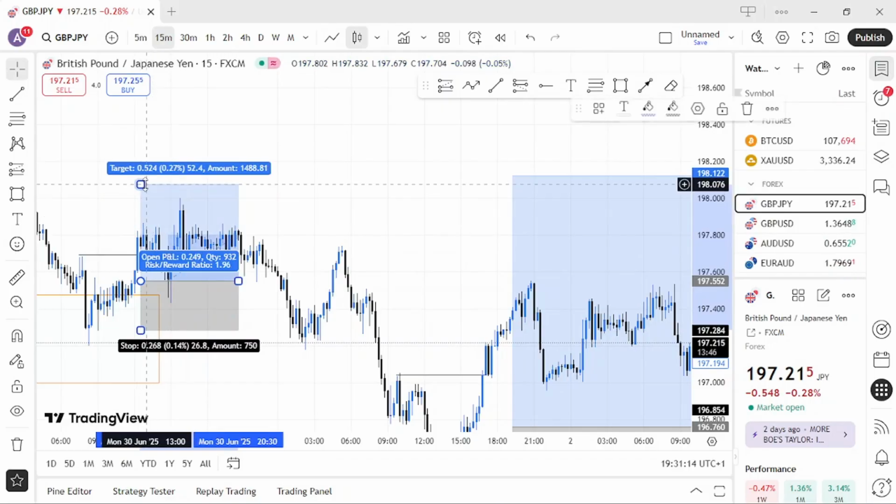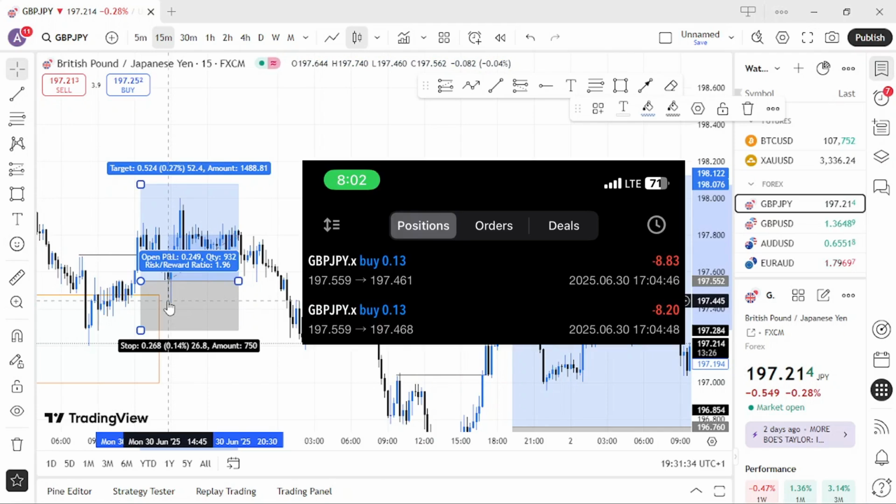Price moved in my direction a little bit, but I could not hold the trade for some reason. I left the trade mid here for a small loss. I'm going to put a screenshot on the screen. I left here for a small loss because I felt like I was going to go to stop loss, but I was wrong, right?